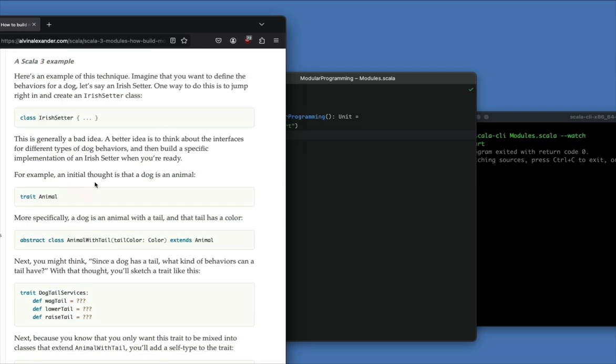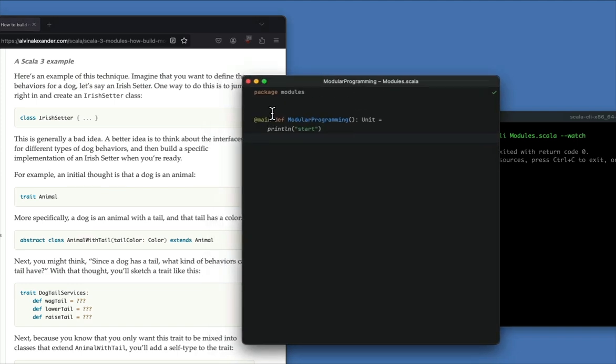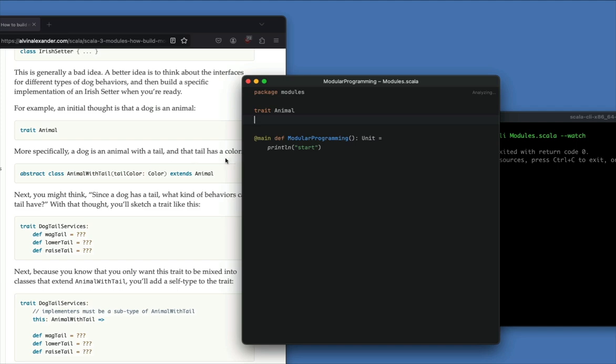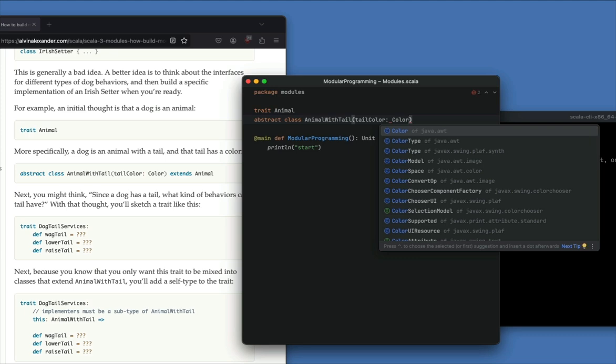So again, as I show here, initial thought is that a dog is an animal. So you may start off and say, well, I know that a dog is an animal. So that's step one right there. And then you might think, well, a dog is an animal that has a tail, and that tail has a color. So you might create that code. So you would create that as an abstract class in this case, animal with tail, and then tail color is the Java color type right there.